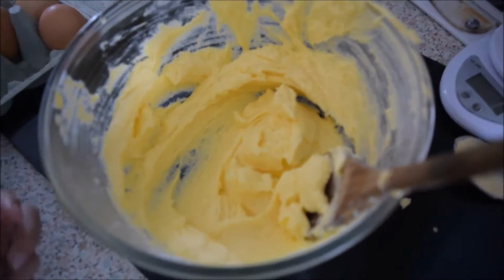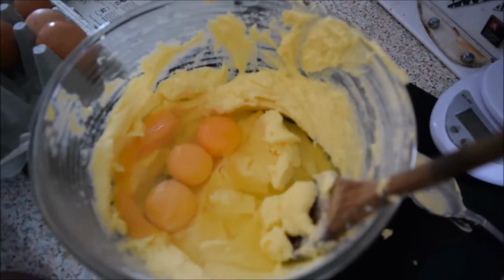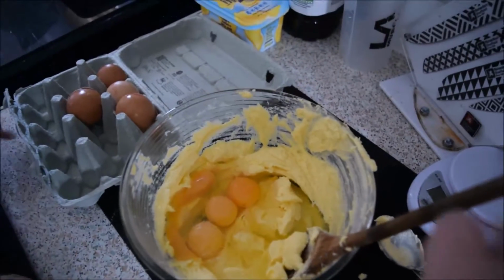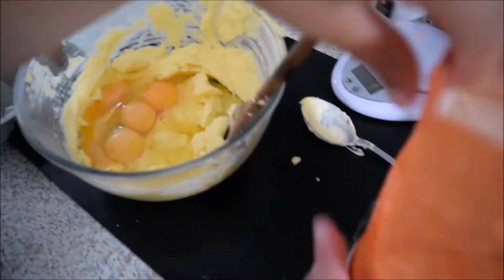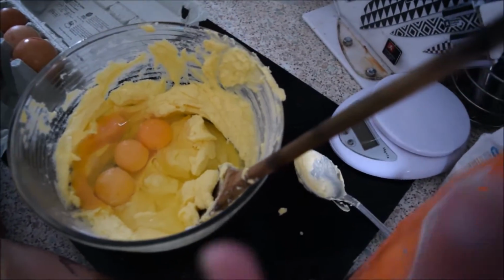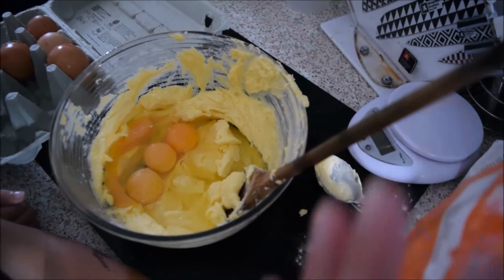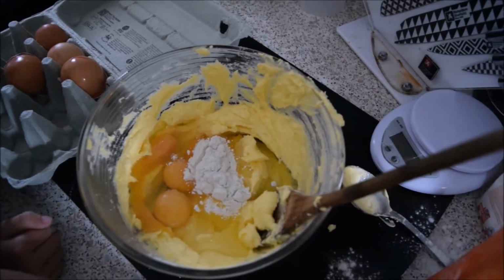Now that is done, the next stage is to add 4 eggs. The 4 eggs are in and we need 2 tablespoons of flour. Aaron, we need 2 tablespoons of that in there just to stop the eggs from curdling. Just 2 tablespoons, that's massive. I'll do one. One more. And can I do the stirring?